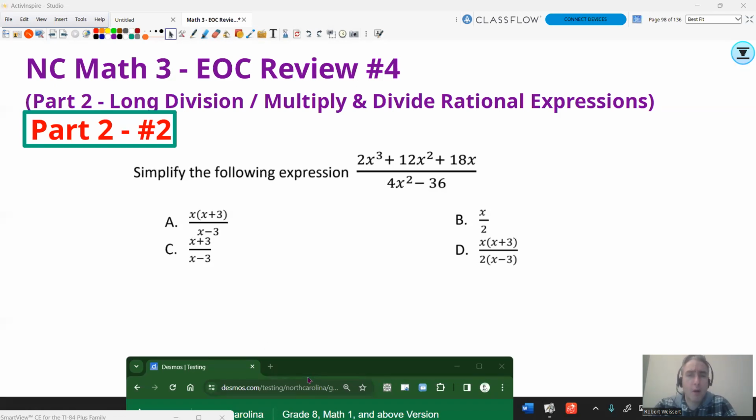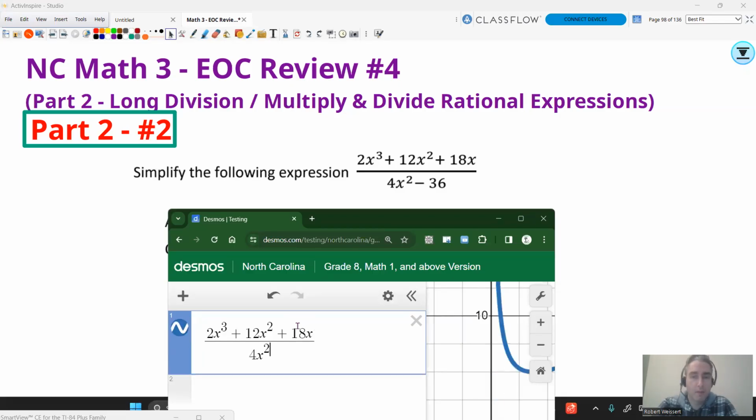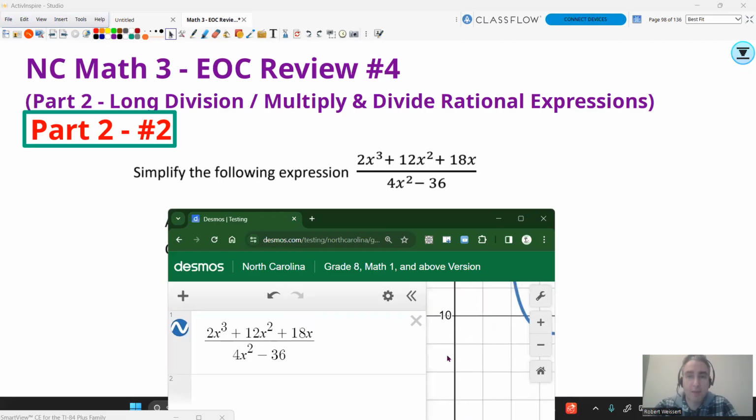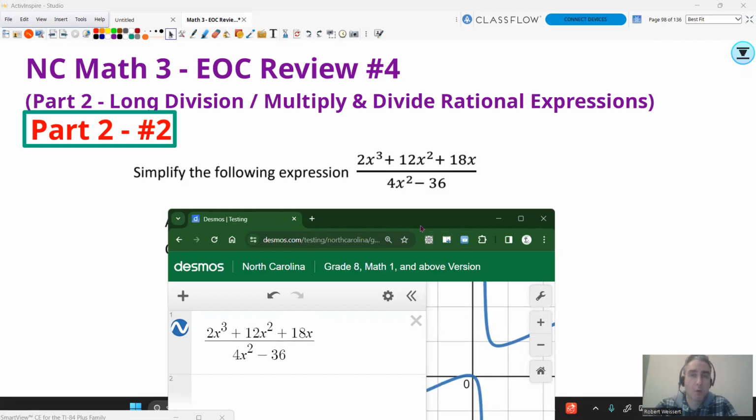Sure. So I want to just kind of warn you about when you're typing in something like this, always throw my division sign in first. That way I can type my numerator, and then just arrow down and type my denominator. And I don't have to worry about errors when I type it. I'll get my graph here, and then I can compare my graphs from there. So why don't you try that?